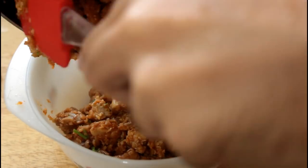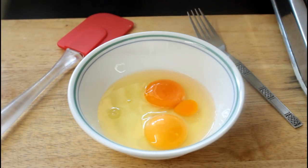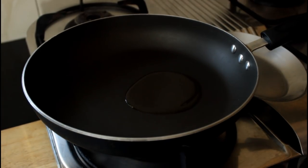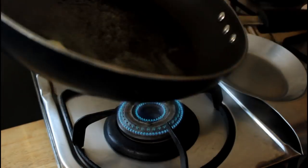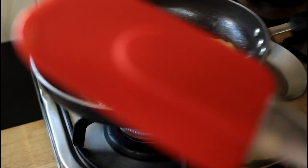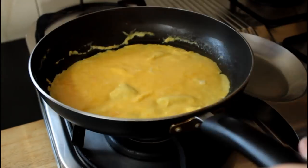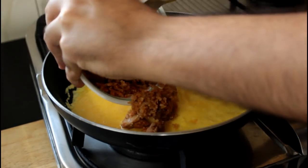Transfer the rice into a bowl and set it aside. Next, crack two eggs in a bowl, add a tablespoon of heavy whipping cream, and beat those eggs until they are nice and fluffy. Get your non-stick pan on the stove, heat up some olive oil and add some butter for extra flavor. Once melted, add in the eggs. Now it's really important how you cook these eggs — you want to shake the pan, toss them around, almost scramble the eggs and get little curds happening. But make sure you are not too violent with it. This is a real difficult technique and it might take some time to master — I saw a guy on YouTube do it for like nine tries before he could master it.